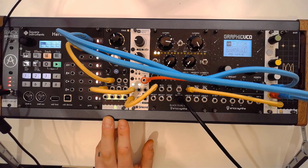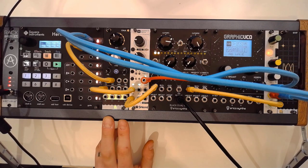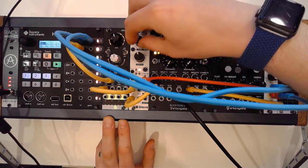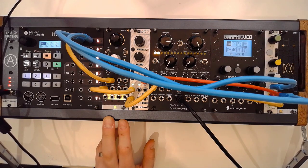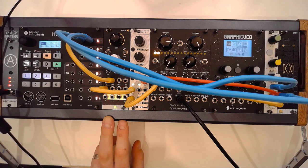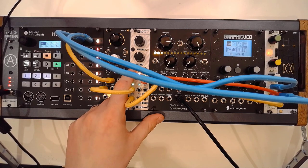It's nice, right? Let's turn down this so you can actually listen to what the sidechaining actually does. So that's nice, right? Let's go back to the first one.